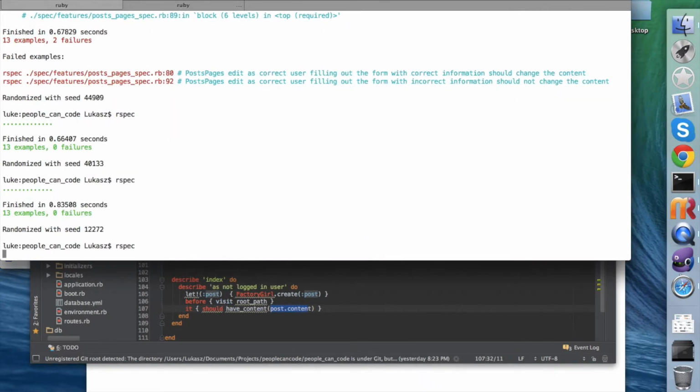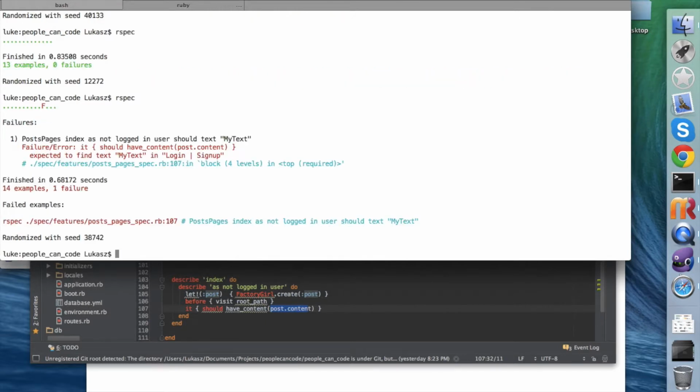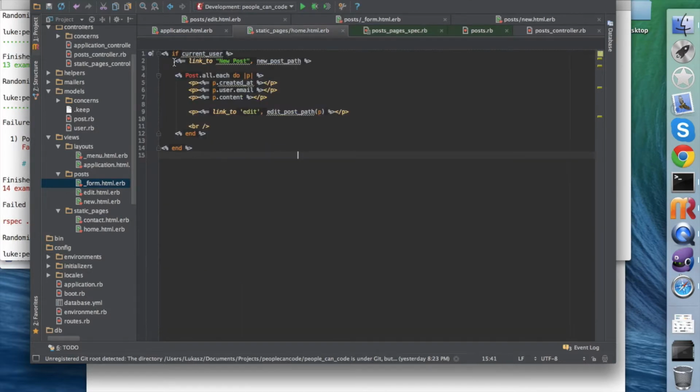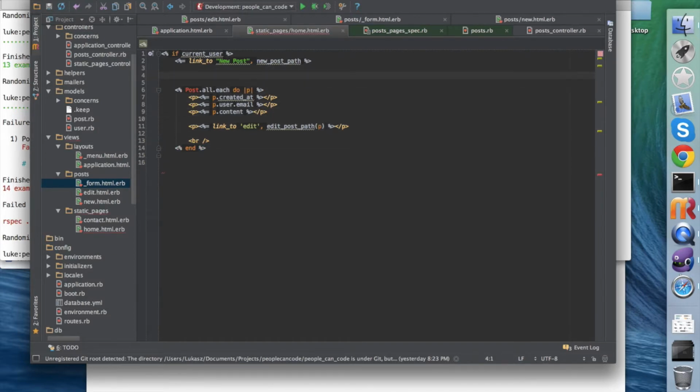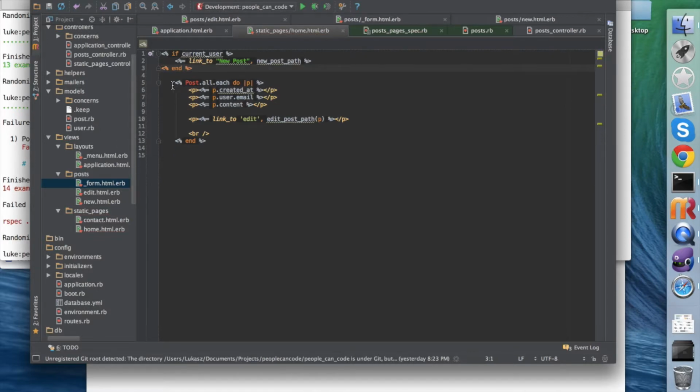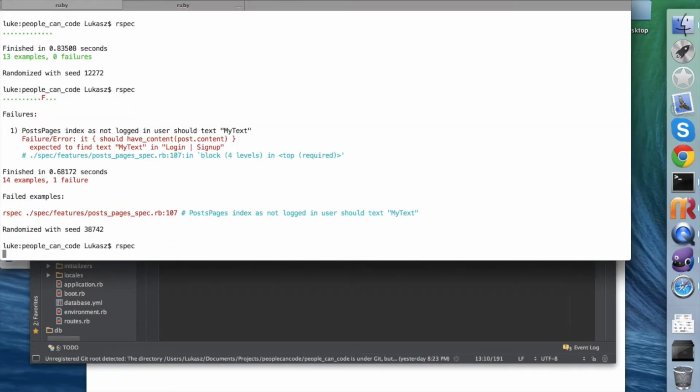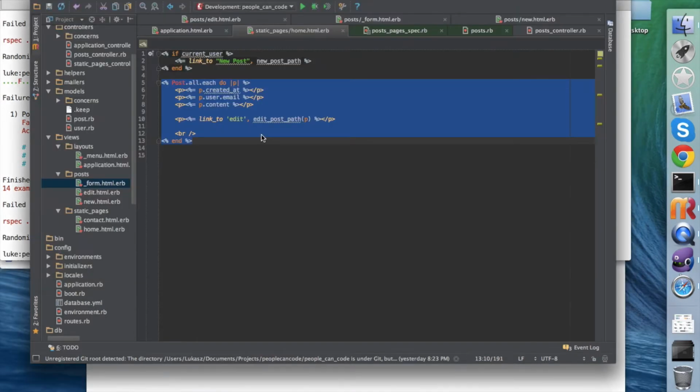So let's run the spec. And it's failing because we don't allow the user to see this content. So let's have a look in our home page. And yes, it's because we restricted to current users. So that's not really what we want. We only want this link new post to be restricted to the logged in users. So we cut this out, and we put it here. So only the link now is restricted, and this is visible to everyone. So let's restart the spec. Okay, and we see there is an error about the email.